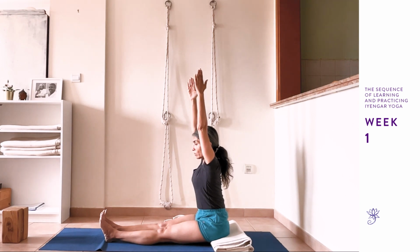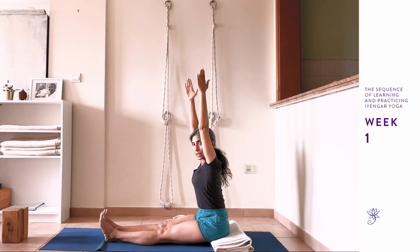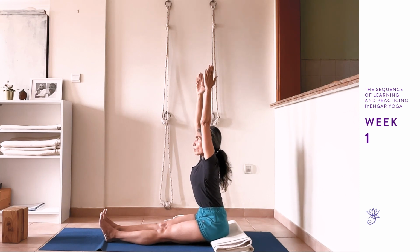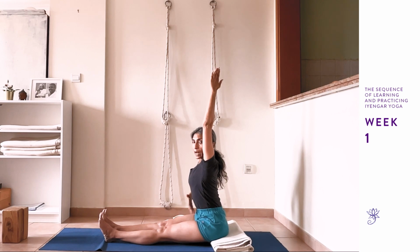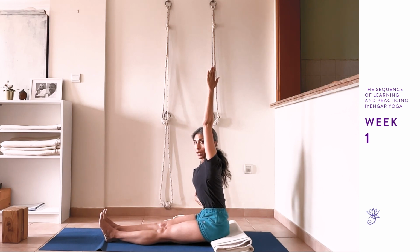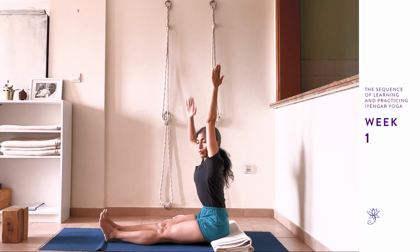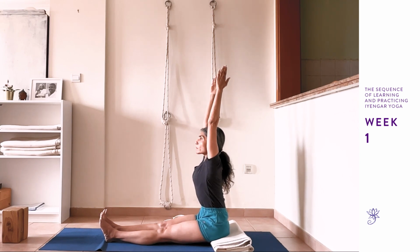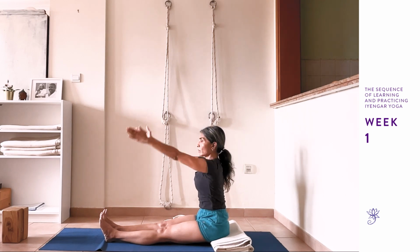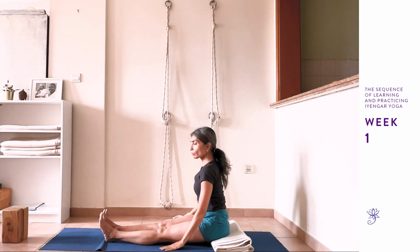Press the thighs down, keep your toes pointing up, press the knees down, thighs down, lift your waistline, lift your chest, lift your upper arms, and see if you can take your arms behind your ears, chest up. At the same time, you have to see that you don't puff your abdomen forward. Keep it drawn back and lifted upward. Move the shoulder blades in as you move your upper arms back. Stretch up. Now release. Bring your hands down.